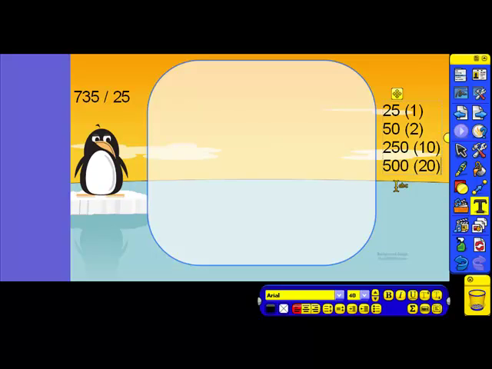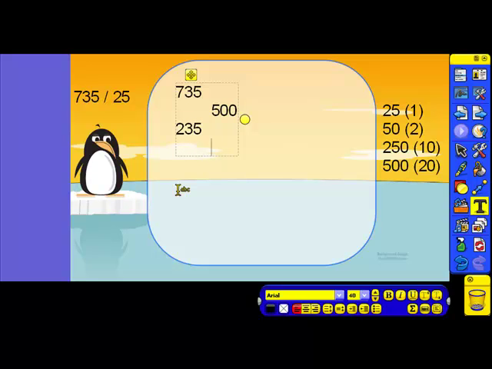There are numbers to help us, and what we start doing is we take away the highest number we can from 735. So we'll start off here at the top. We have 735, and we're going to take away our first number, which is 500. We might just put this to the side. We're taking away 500, and that's going to leave us with 235, and the child will be able to see that. Now we can't use 500 the next time.